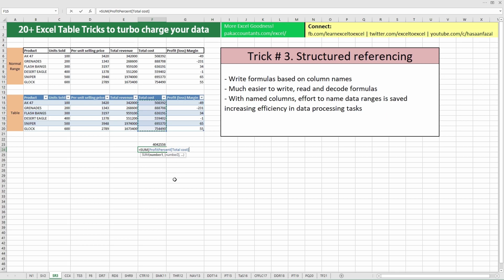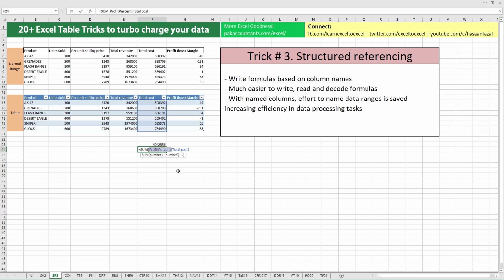What this means is that I want to calculate the sum of the total cost column of the profit percent table. Let me repeat that again. In this formula, I am calculating the sum of all the values in the total cost column of the profit percent table.